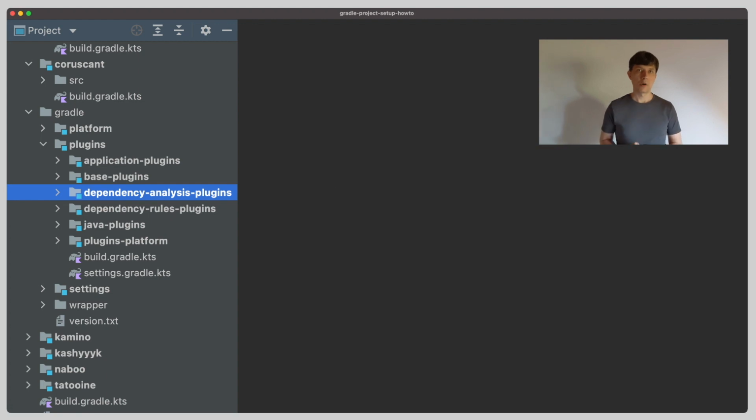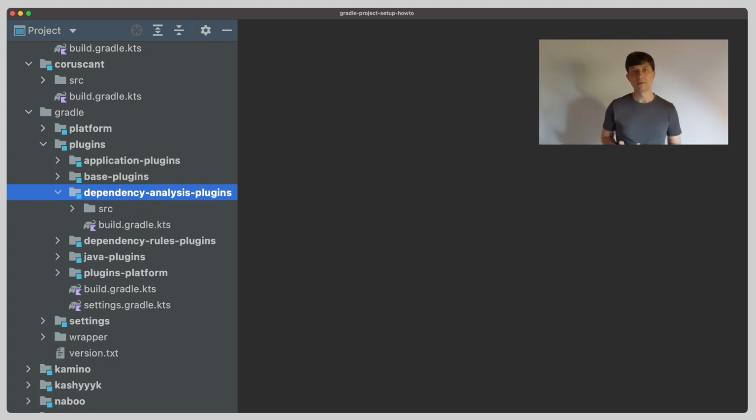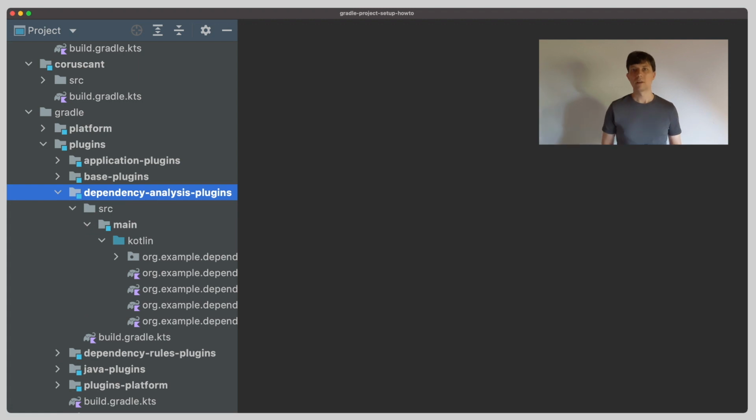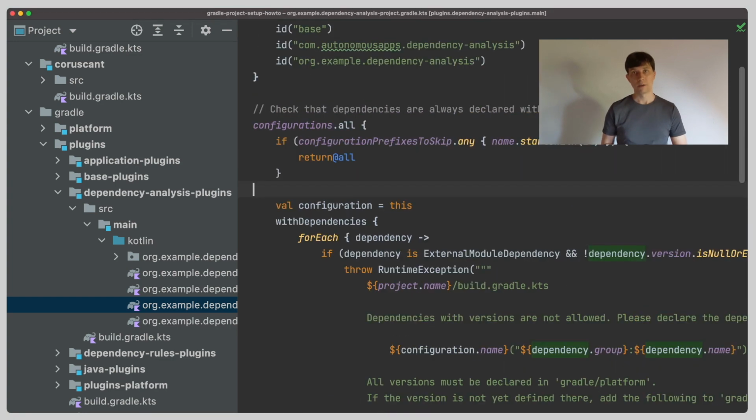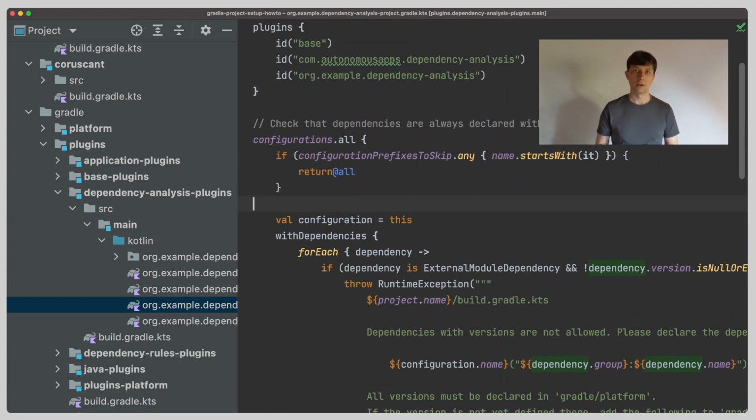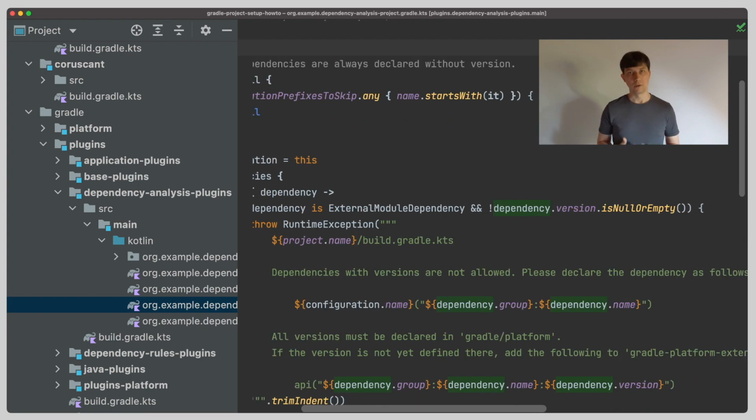That's why in my mind an important part of a good setup is at least to have some analysis tooling around the dependencies. That's why we have another sub-project in our plugins. In this, we add some build configuration to analyze our dependencies. Gradle doesn't offer much out of the box here. So you have the option to use additional plugins. I'm using the dependency analysis plugin here, which I can recommend to everyone. And alternatively, or on top, write some own analysis code. This is a particularly nice approach because then you can give actionable analysis results that fit your custom project structure.